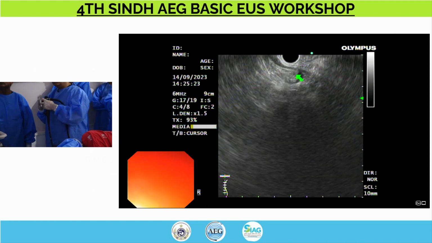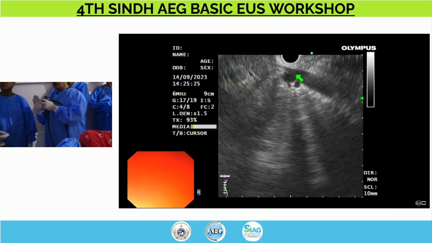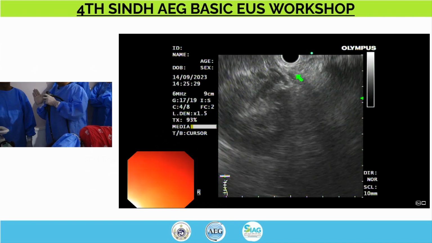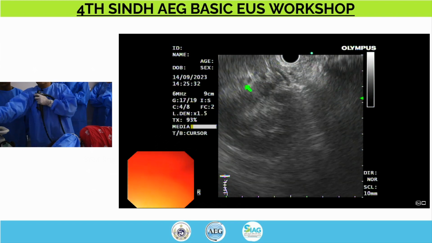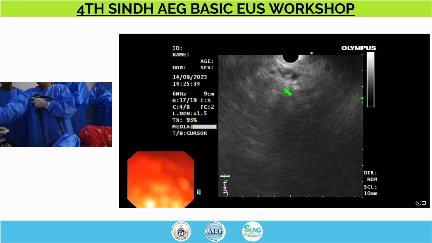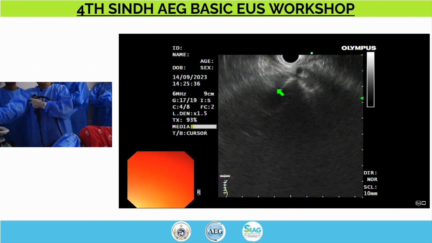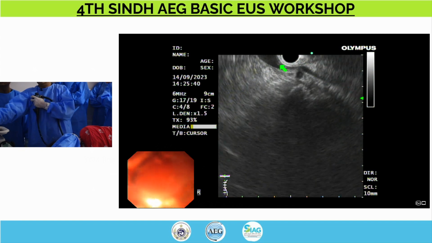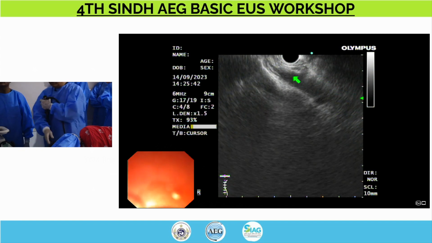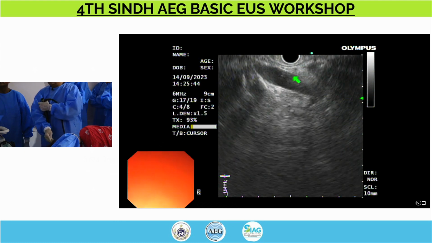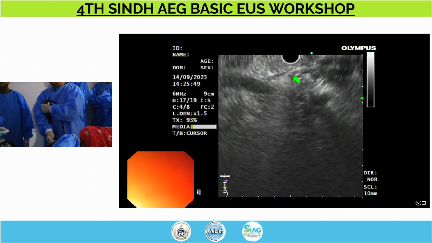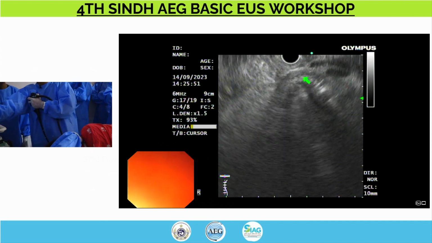Again, I cannot stress that enough. Scope needs to be comfortable and in a good control position, so your right hand is free most of the time. From there, if I go further to the left, you can see the right kidney right here. Right kidney, IVC, aorta. Once I see aorta in this position, I pull the scope back just a little bit, and then rotate to the right. That takes me straight to the pancreas right here.